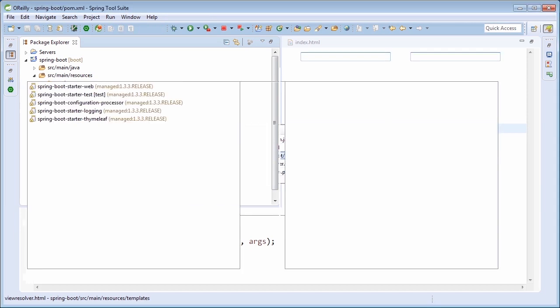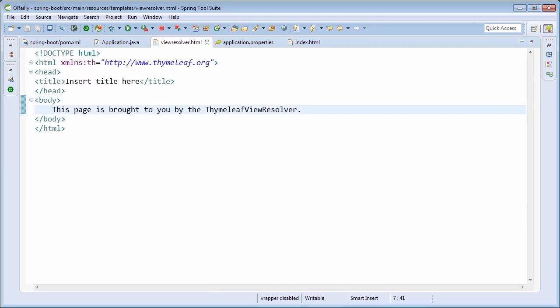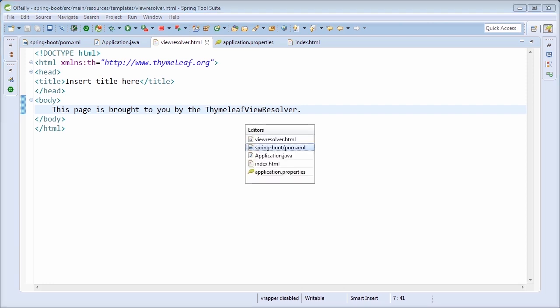If we take a look at our pom.xml file, you'll notice that we have included the Spring Boot starter Thymeleaf starter dependency, and that instructs Spring Boot to configure components in the background that will handle view resolution of our Thymeleaf templates. In fact, what you'll see is that we get a Thymeleaf view resolver.